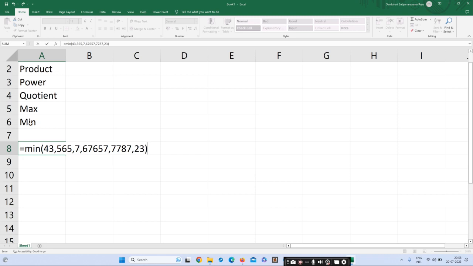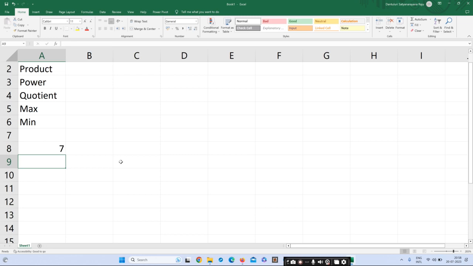What is the minimum value in these numbers? 7 is the minimum value. It gives the 7. If you have only 5-6 members or 10 members, you can easily say the minimum value. If you take lakhs of numbers, how will you find the minimum value? With the help of the minimum function and maximum function, you will find it very easily. That is the advantage of the minimum and maximum functions.